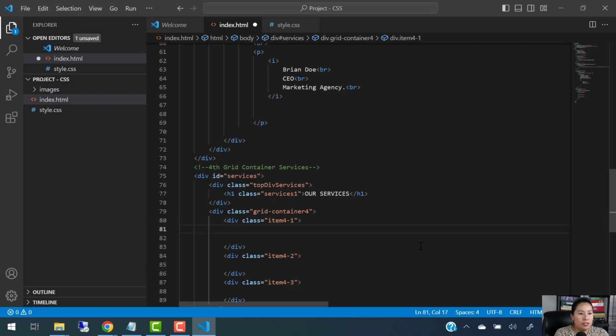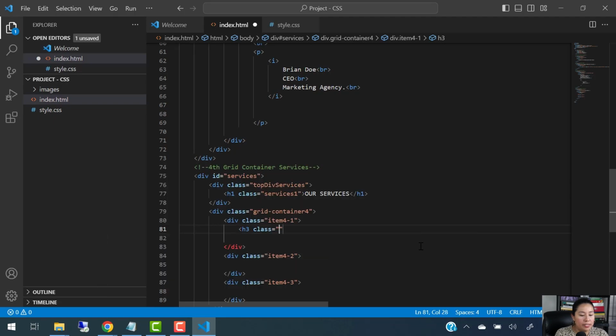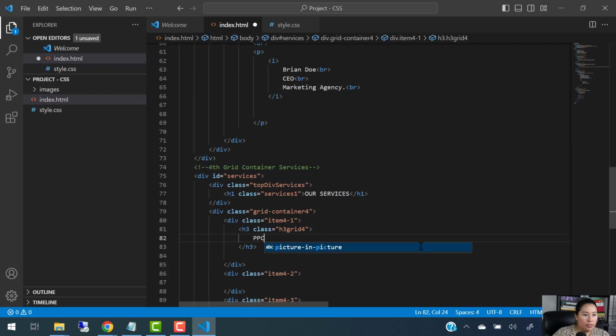The first div is going to have an H3, and the class of this H3 is going to be, let's call it, H3 for grid 4, for all items on grid 4. Okay, and this one is going to say pay-per-click. And I want to do the exact same thing.